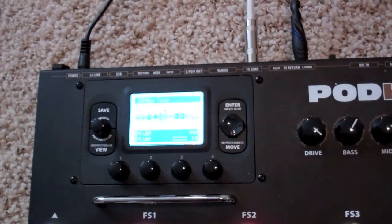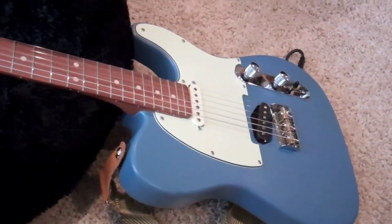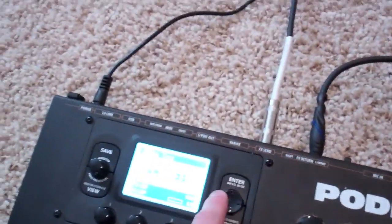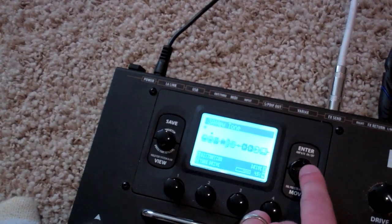I'm going to go ahead and set it up here. I'm using my Warmoth Tele. I'm going to just show some sounds dry with no effects, just how the amp would sound. And then I'm going to use a boost, which is the tube comp. And I'm going to use an overdrive, which is the tube driver.